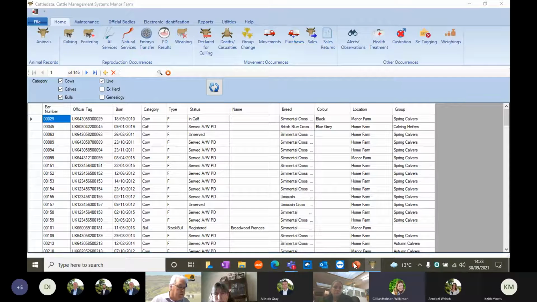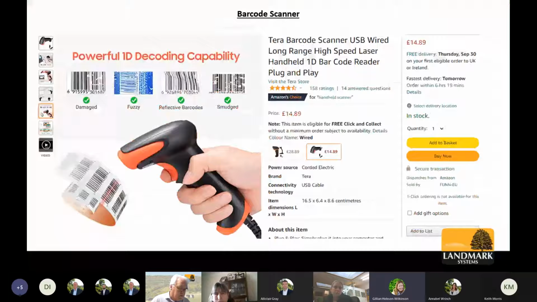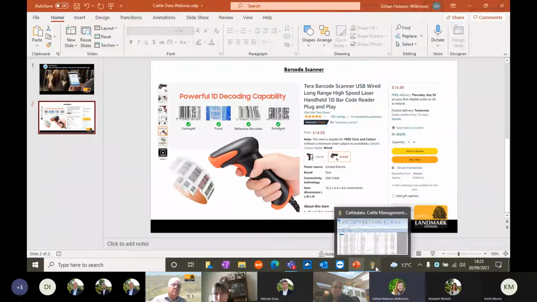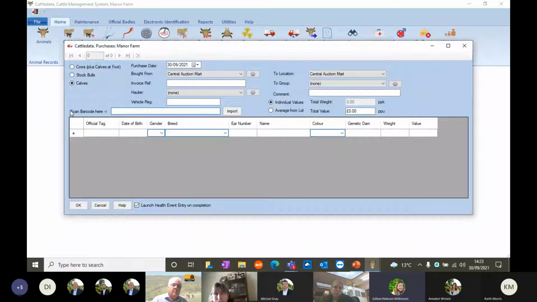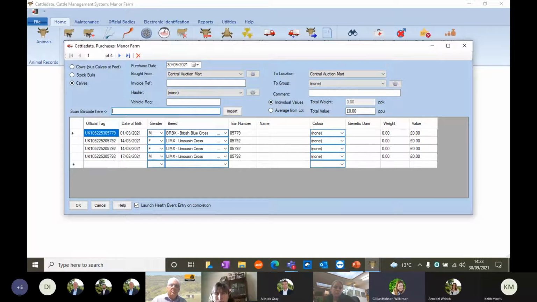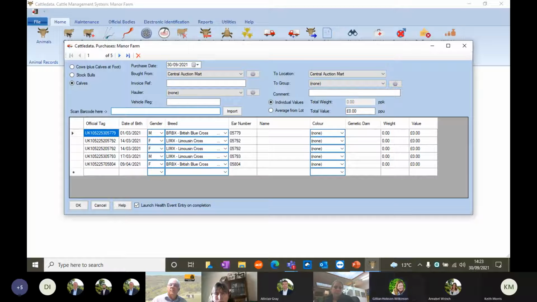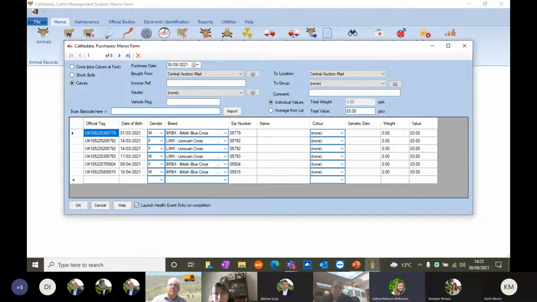And I've literally just bought this barcode scanner here, which as you can see, wasn't particularly expensive. I've been outside and I have pinched some of my husband's passports. So I'm literally going to click into this scan barcode here. And with that barcode reader I've just shown you, in a matter of literal seconds, we've uploaded all the details of all these cows right the way across, and it brings in all the information.